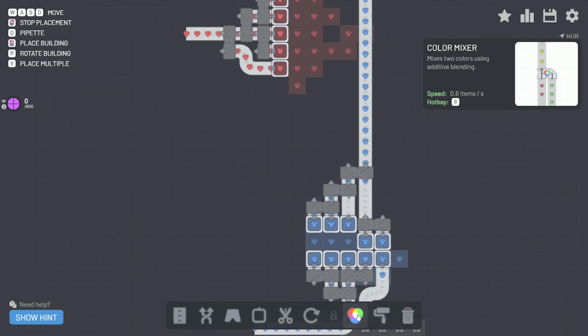So the mixer is 0.6 items per second. So if we do a little mathification here, 0.825, okay. So we've got 4 items on our belt divided by 0.6 items per second. So we can essentially do 6.5 color mixers. So we're just gonna do 6.